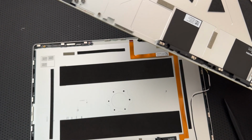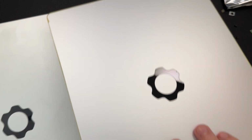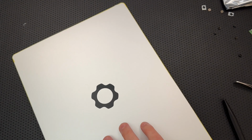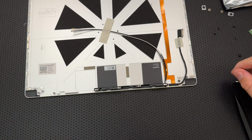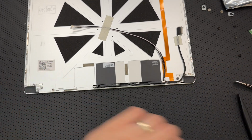Cool. So we got ourselves a new top cover here. And the top side of it doesn't look so different. These sides, there's a tape around the outside there, so don't mistrust the edges there. A little smoother. All right, cool. Okay, so this is the brand new CNC milled top bit. Install the top cover. Take the new top cover, place it under the hinges, fasten the three fasteners back together.